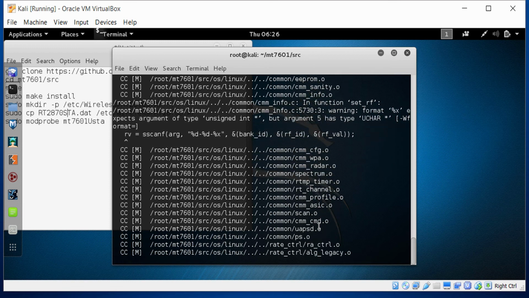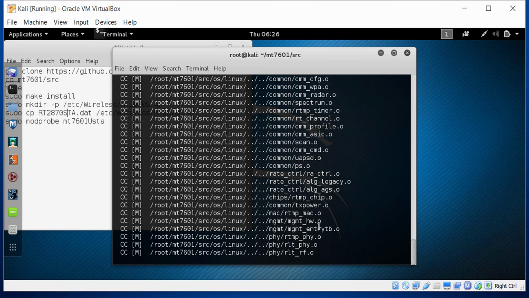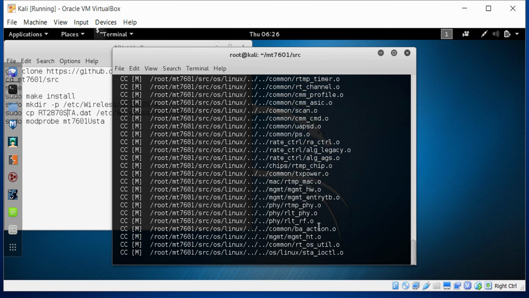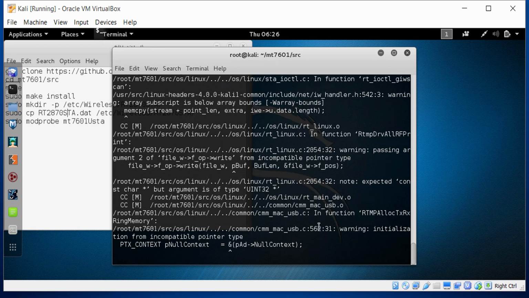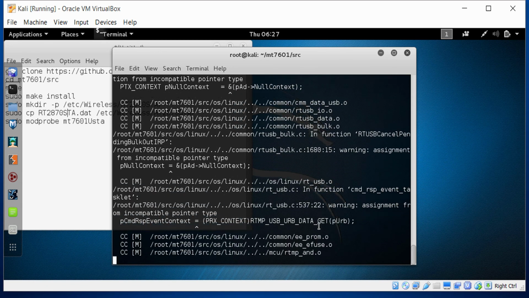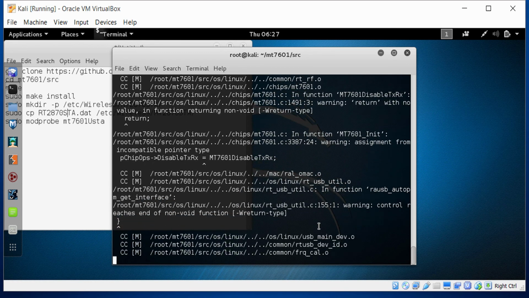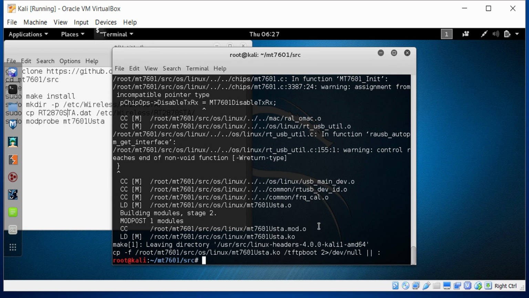It's just compiling the files, and hopefully there are no errors. So if all goes smoothly, we'll be able to type the make install command shortly. I'm going to give it a few minutes and make sure that all works. This will enable my Kali Linux to be used via wireless, so I can do some wireless hacking and things like that. I need to make a directory for the wireless directory, but before that, I need to make install.